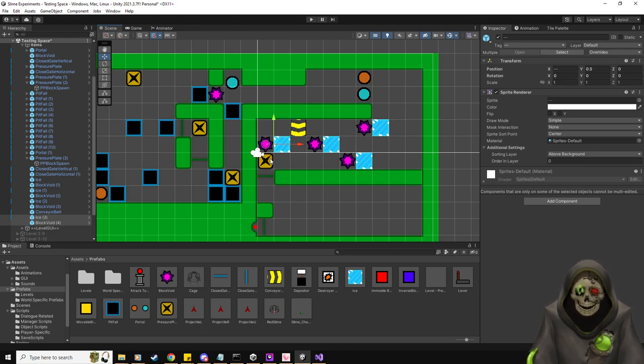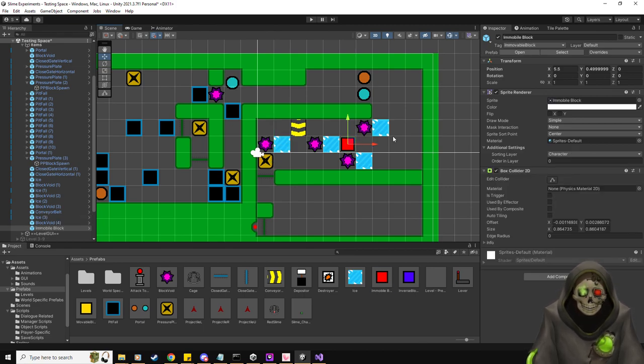But we need to do something that requires a destroyer block to come through here. I think what we can do is just put an immobile block right there that you have to destroy, because if you don't destroy it, then you would have to go into a void or hit an ice, which then goes into a void. So it's just not happy.